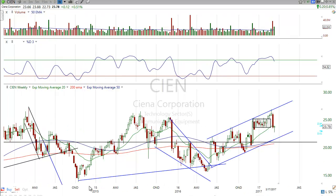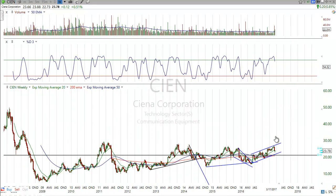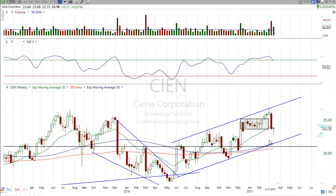Just want to finish off with Ciena, which is unbelievable because we've traded this out of these patterns. And we knew that we had this upper channel, a rising channel, and we had a target at this rising trend line. Not only did it hit it once, and then actually give us a pretty nice little flag, it hit it a second time and bounced right off it with an overbought level. Now we're chopping around. I expect this to continue to move higher, so it's just a good channel to continue to watch.